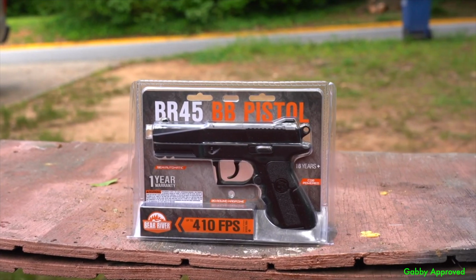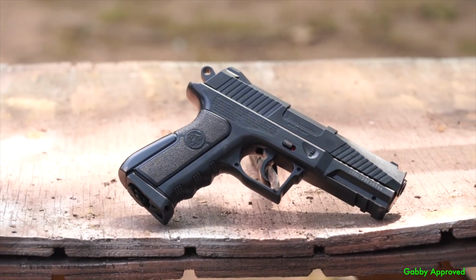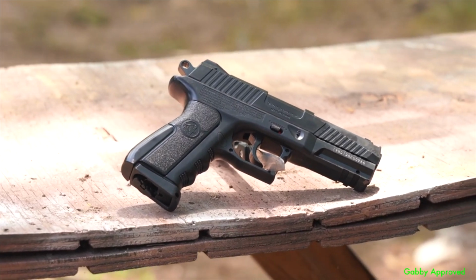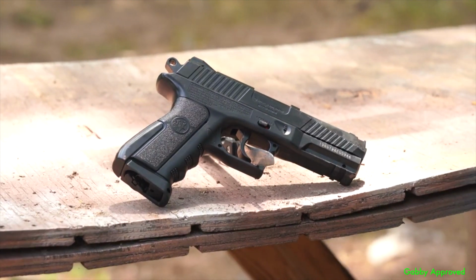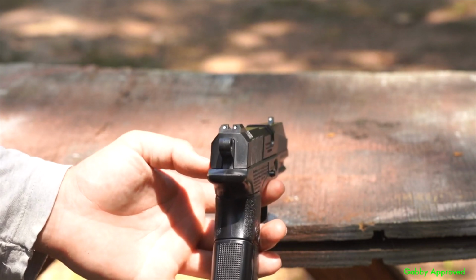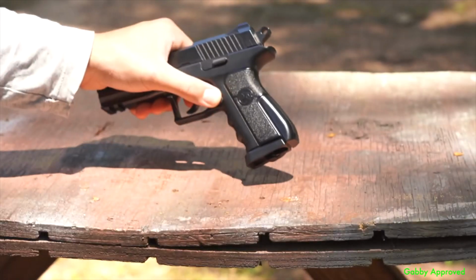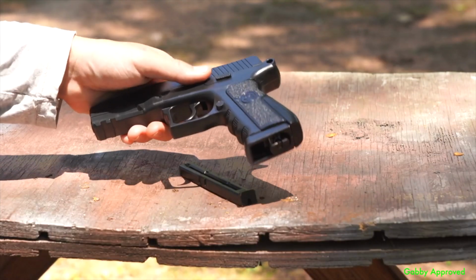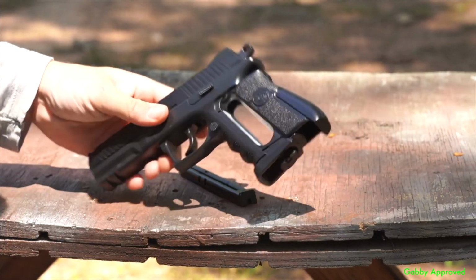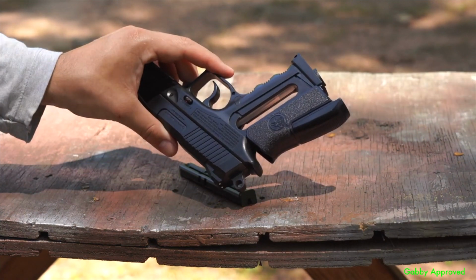Next gun to be taken off the list is the BR-45. If you want a better version of the Mark 45, 1911 BB, and the C11 for the same price, I would get a BR45. It has a better finish and groups a lot better than the Crosman Trio, and it is around the same price. It uses the metal universal magazine as well, whereas the Crosman Trio used the plastic universal magazine. I quite like this gun, but the trigger is a little on the heavy side, and there are better guns on this list, just not at this price point.